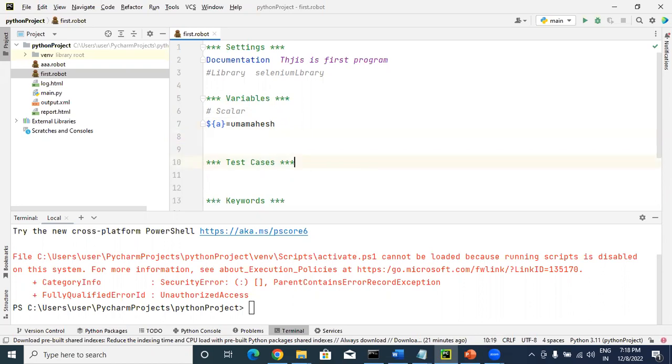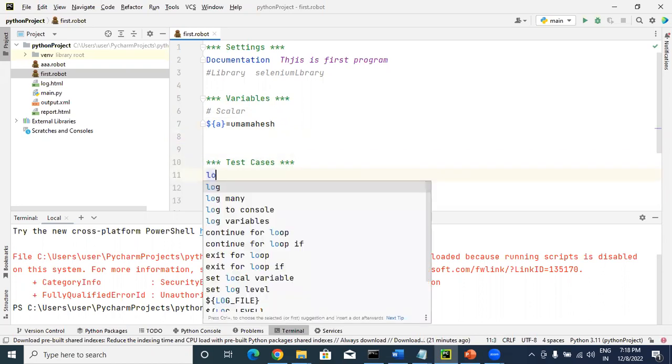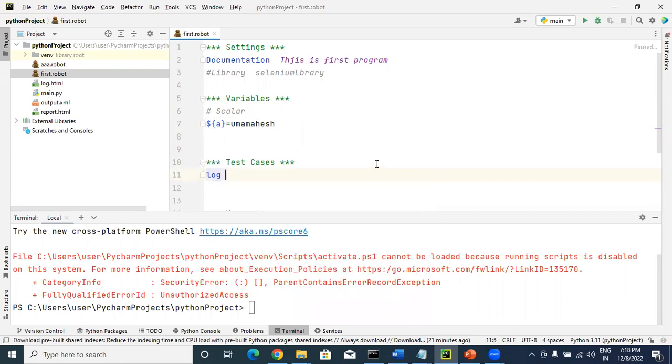For example, I'm going to print this one, log A. So you can give the name of the variable. Here is A, for example, under this one A. You can write some comment here.